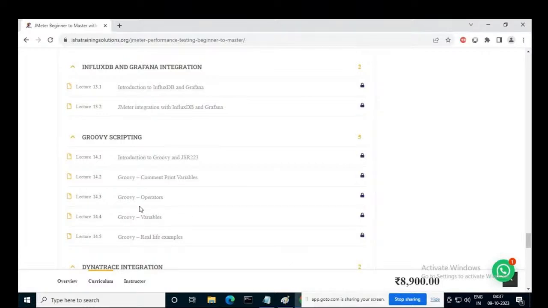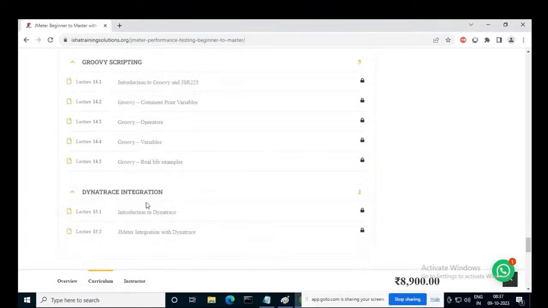Then we had one query regarding the APM tool, right? So we are going to cover the integration of JMeter. I'm going to cover the introduction to Dynatrace and explain how you can do application performance monitoring with Dynatrace.